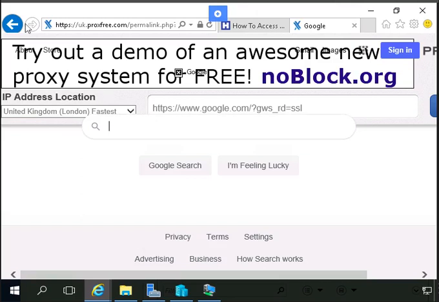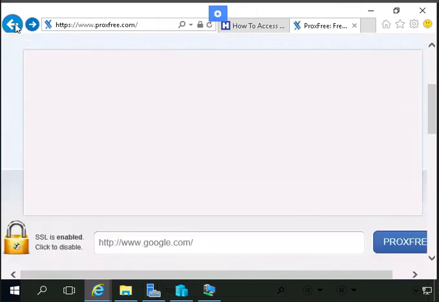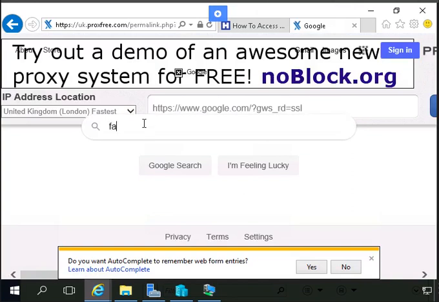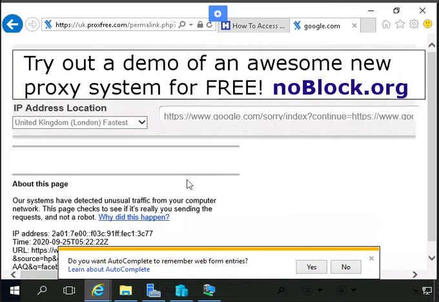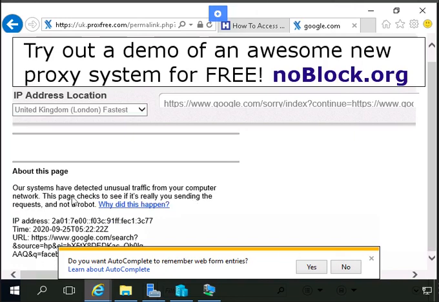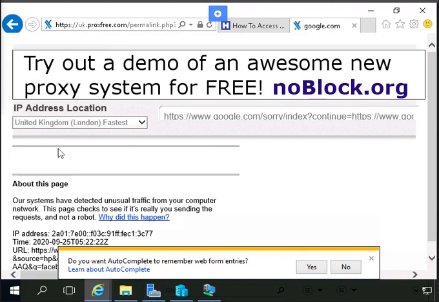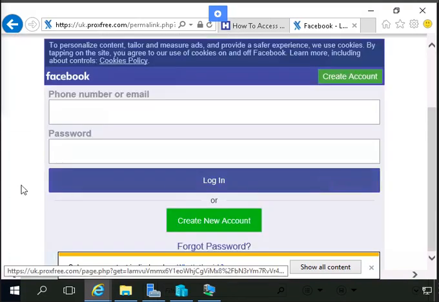Or else you can try facebook.com. We can search here, google.co.uk, and then there you can check facebook.com. You can see here the Facebook page is open.